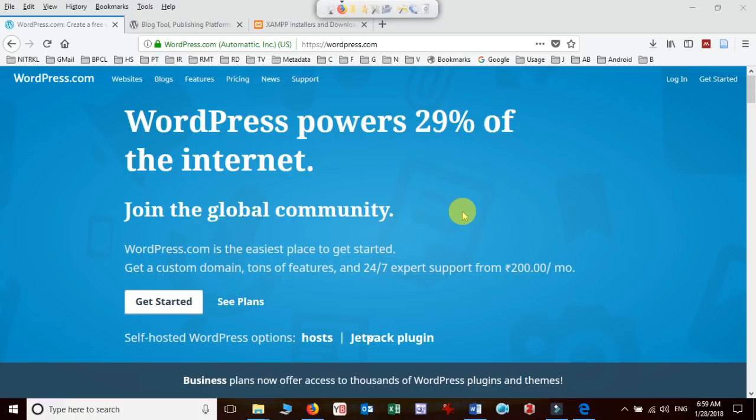So before we start the installation process, I would like to give a brief detail: the WordPress site provides a platform to host your website, and also you can download it separately and host it with another web host provider.